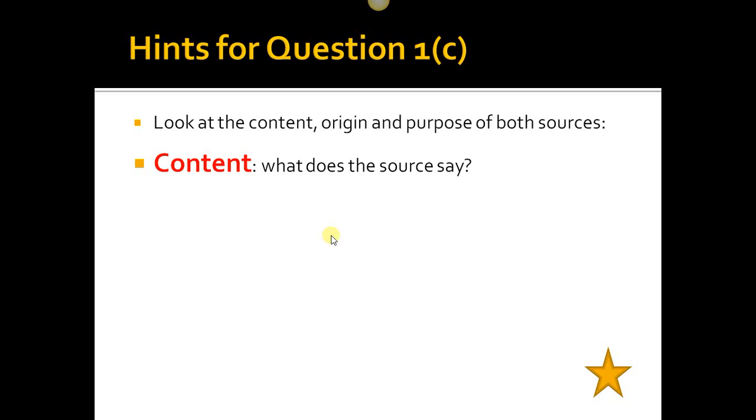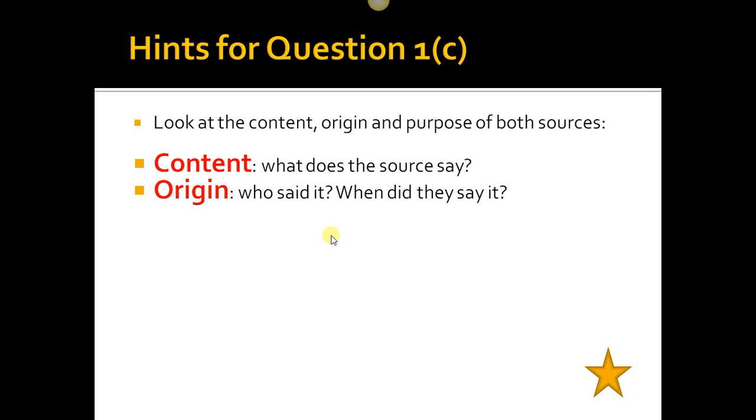If it shows the good side from Mao's point of view, or communist point of view, then feel free to comment. It was written by a member of the Chinese Communist Party, so it is not highlighting the problems that came after with regards to the Great Leap Forward. So feel free, use your own knowledge and get it in there. But the content is really comment on what they are saying, each of those sources.